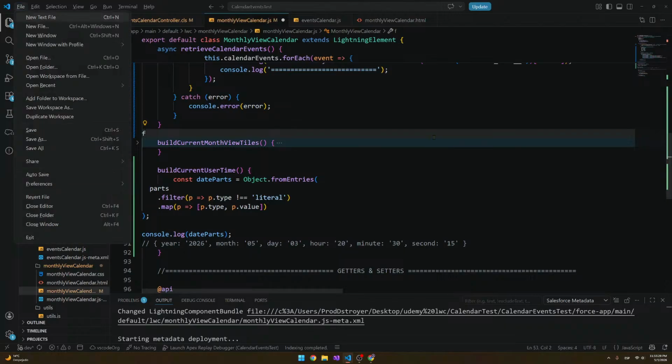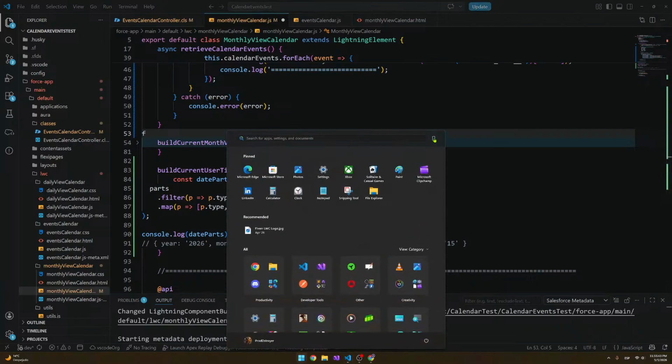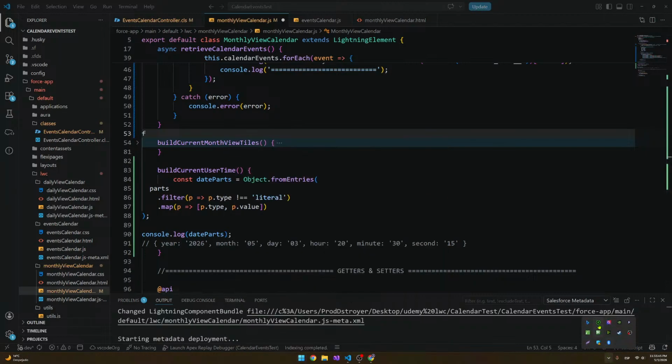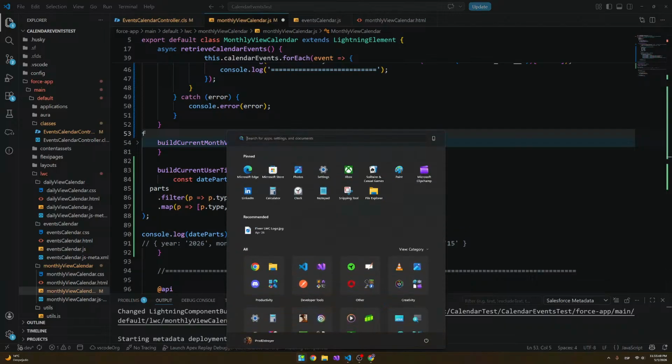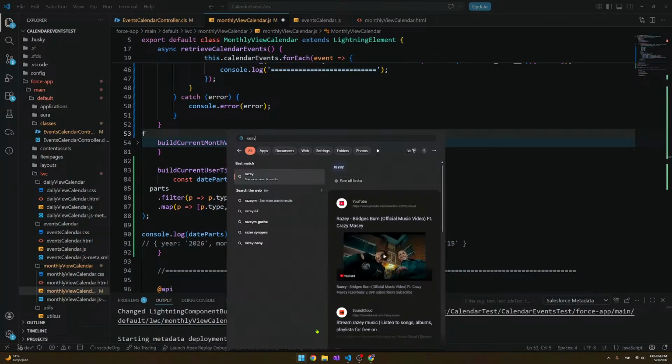What are we? Oh, this is a lie. Dude, the keyboard just got freaking bugged. Exit, dude. Just the heck. No, it's just stupidly broken.